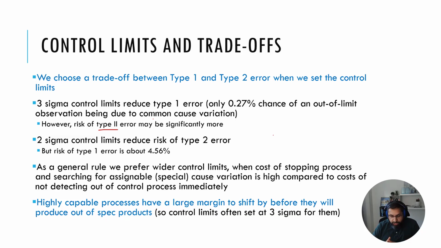However, if we have a process where a small drift causes a lot of cost for us, it causes huge defects, then you want narrower limits, and stopping and investigating doesn't cost much. Maybe you can investigate without stopping the process, or you have some diagnostics data being collected by automated sensors. You can look at that, and so there's almost no cost to investigating. Then you might go for narrower control limits, because type 1 error has no cost. There's no cost to investigate, but type 2 error has a cost because your process is not Six Sigma capable, and any small drift starts causing defective output. Then you can have like 2 sigma control limits. So you trade off the type 1 and type 2 error based on the cost of each error to determine your control limits.